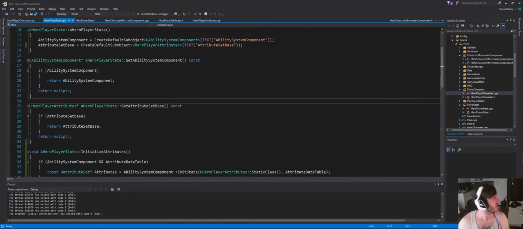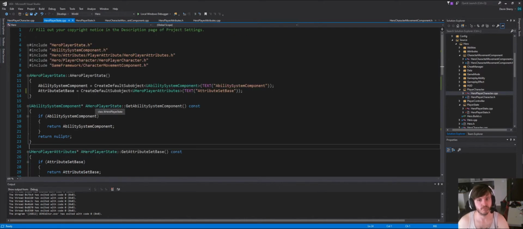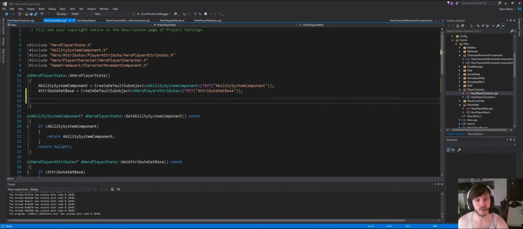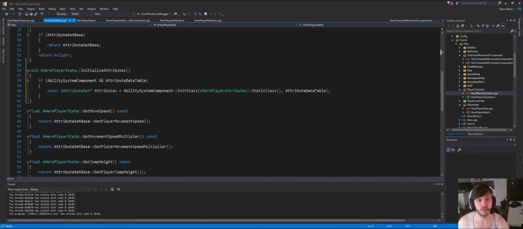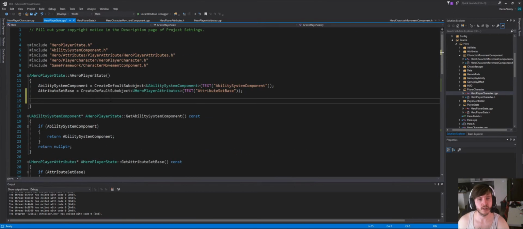Okay. So typically it says... what's the name of the variable? Attribute data table.